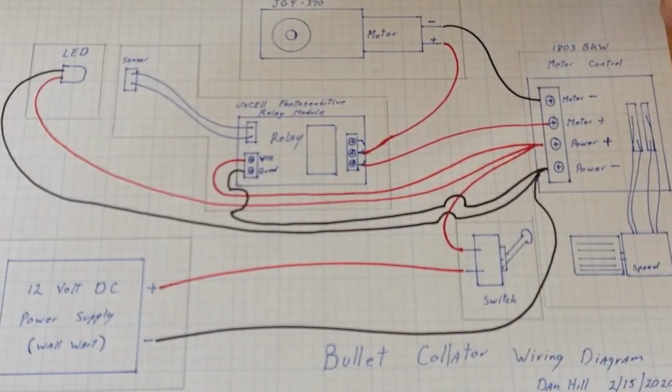Now there's a couple of different controllers, and I've tried a couple of different ones. There's, I believe, a 1203 BKW or a 1203. It's got the whole module on one piece, so your speed control is part of the main board and is right on there. I actually prefer this one, and I think I had to wait on this controller. I think it actually shipped directly from China. I like it a little bit better because the printed circuit board is smaller, so it's easier to put in a control box. The other one that I've had, where the control is mounted on here, is quite a bit longer this way, and it doesn't fit inside the boxes as well. So anyway, I actually prefer this speed controller.